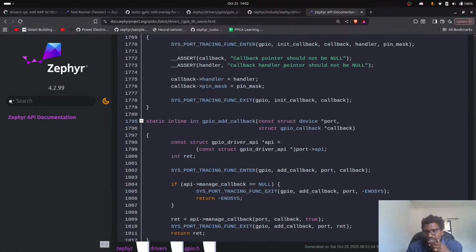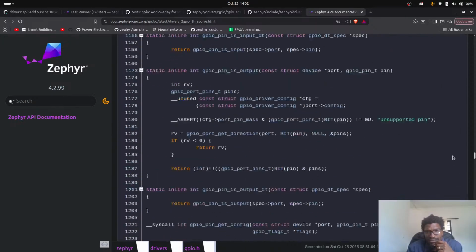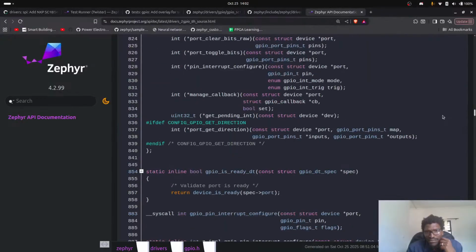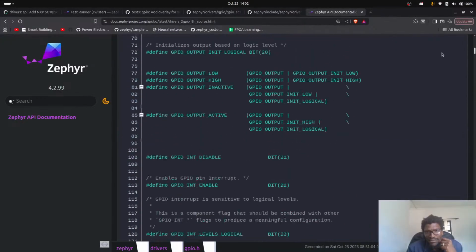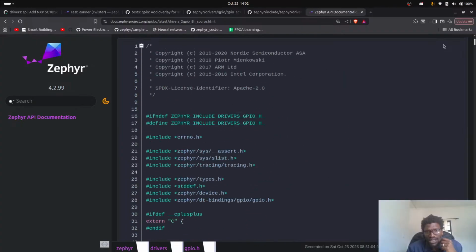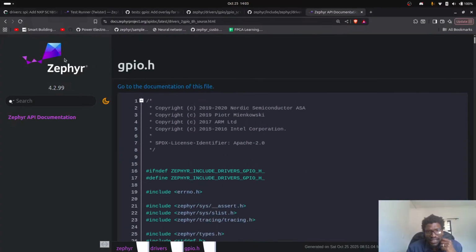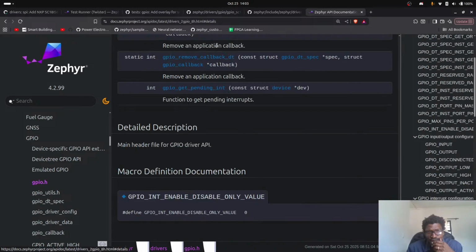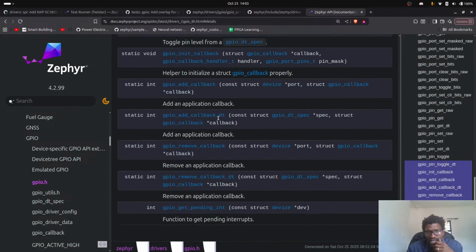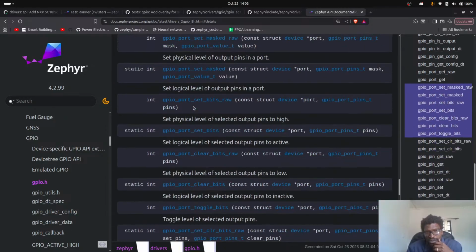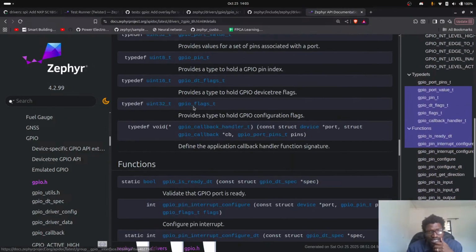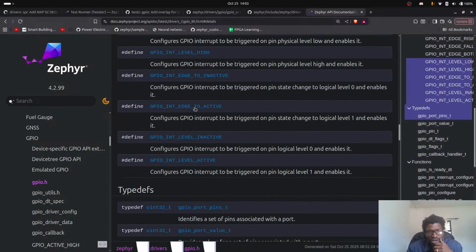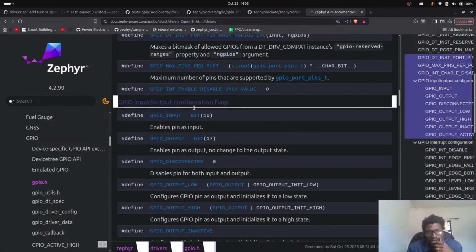The other problem with GPIO, well, it's not really a problem, is that it does not have a maintainer. GPIO clearly does not have a maintainer, so we just do what we can. It should say something like, these are the callbacks we need to implement, but there is a minimum list of callbacks that we have to implement in order to have GPIO.